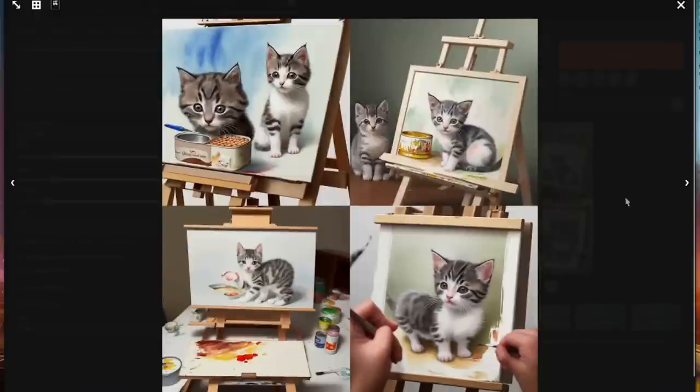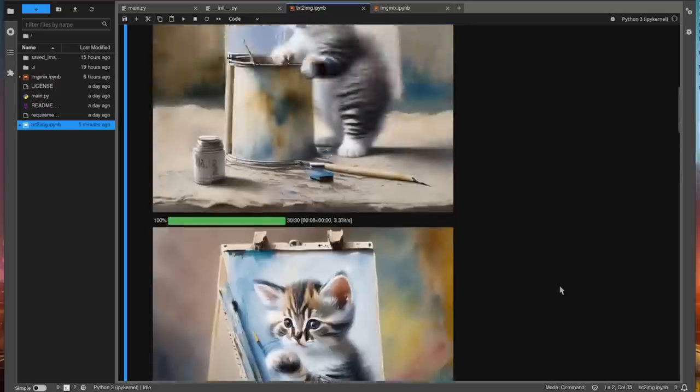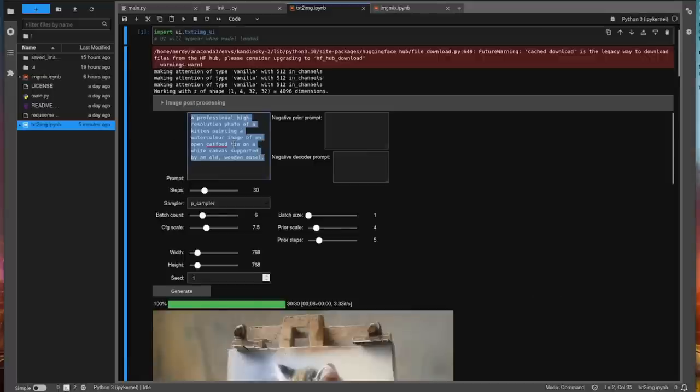All right, we've got 4 there, and I think that one is probably the closest. I mean, the kitten isn't actually painting, but it does have kind of a cat food tin. That's kind of got a cat food tin as well, and that's just a human painting a kitten. I think I'm going to give that one to Stable Diffusion, personally, although I do quite like some of the textures on that. Let's scroll up again and try another one.